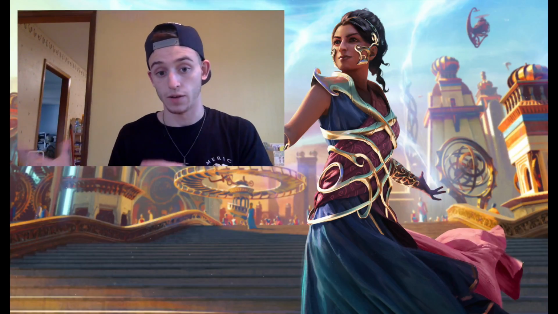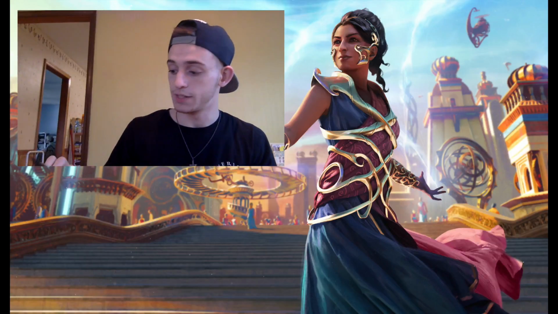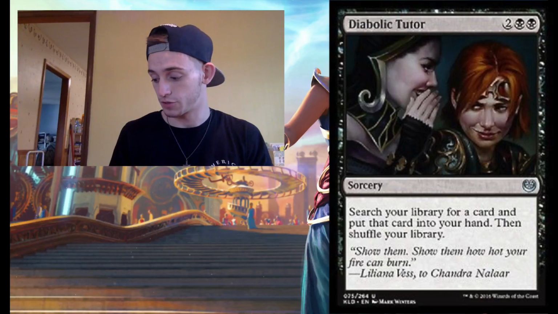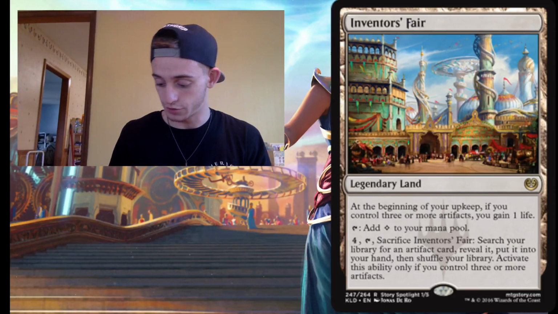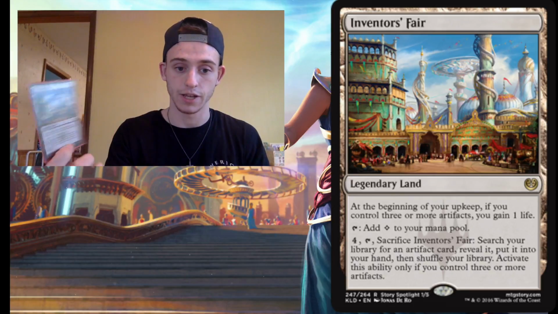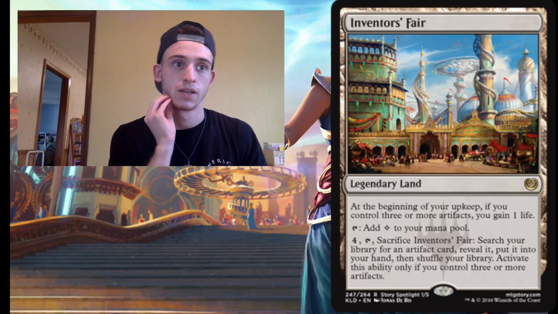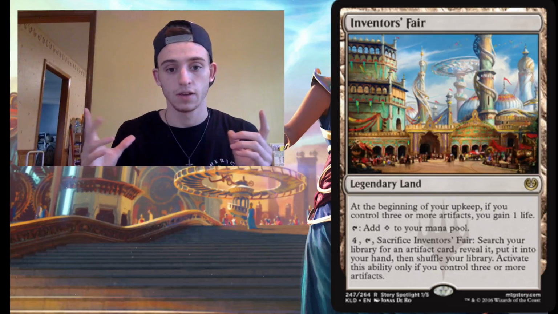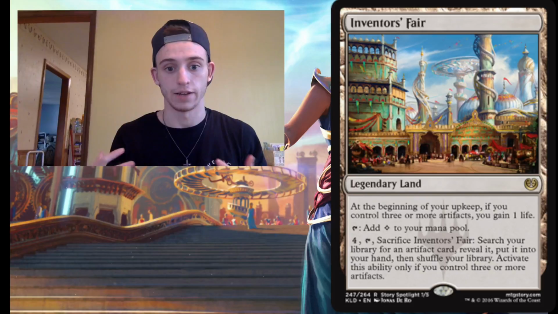The other card that I've got, and I already went ahead and put it in one of my other decks I had before Kaladesh came out, was Diabolic Tutor. I have it in my control deck, and I really enjoy the card. And then Inventor's Fair I also have in my Kaladesh deck. The only reason that it's nice as opposed to other colorless land is the artifact features that are attached to it, and artifacts are pretty much all that is special about Kaladesh.